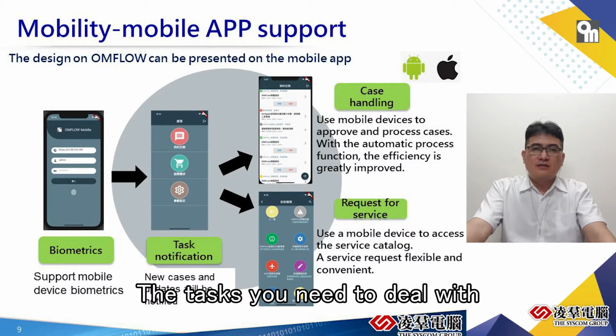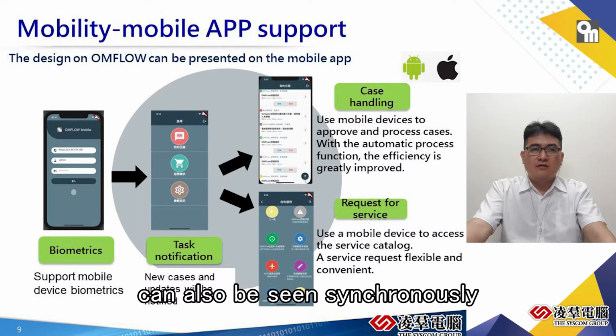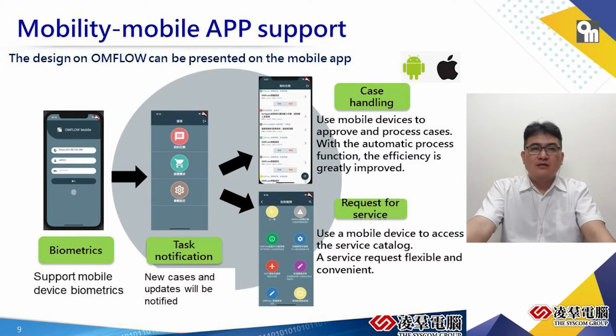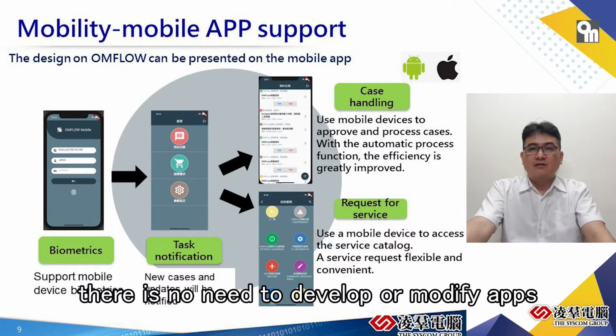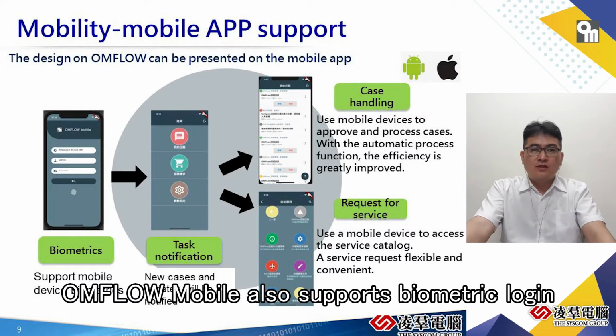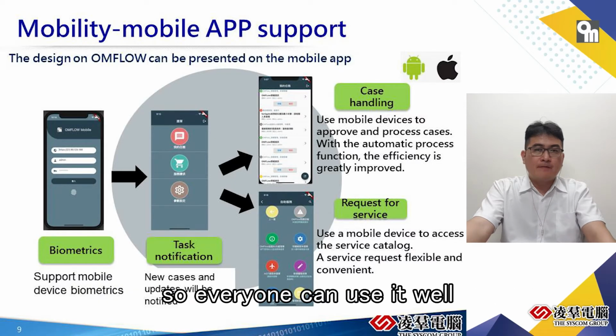The tasks you need to deal with can also be seen synchronously on the mobile app and can be operated directly. So when new services are launched, there's no need to develop or modify apps. Just use OMFLOW Mobile. Of course, OMFLOW Mobile also supports biometric login, so everybody can use it.